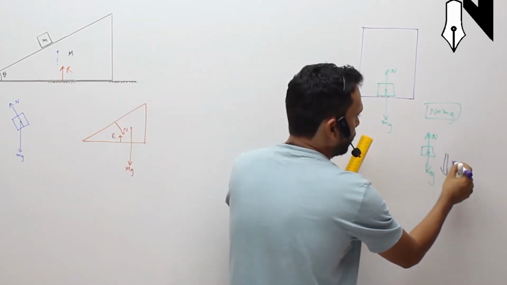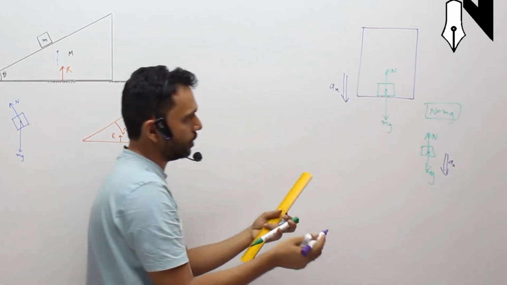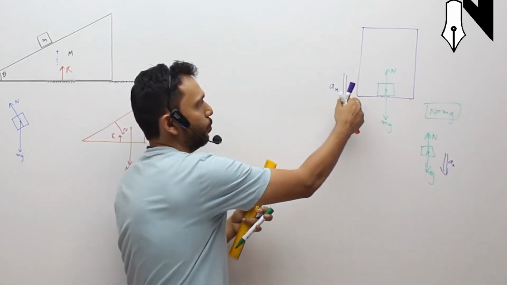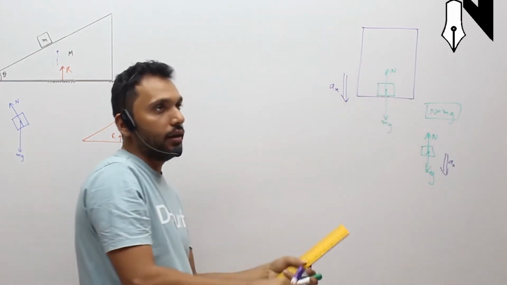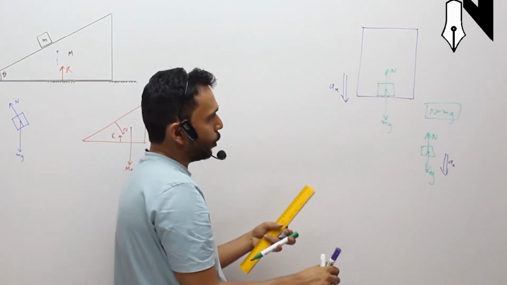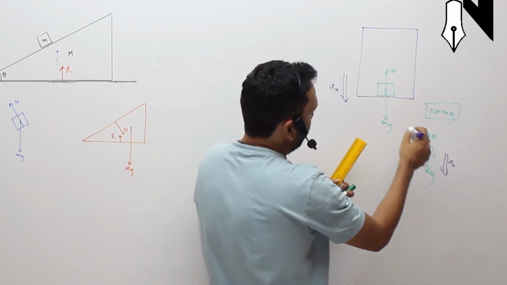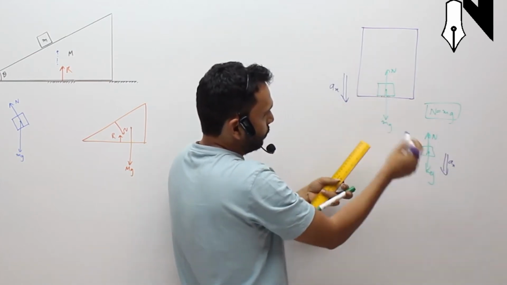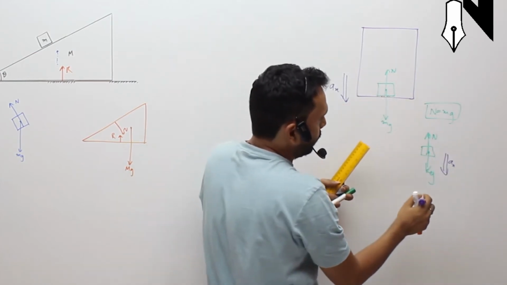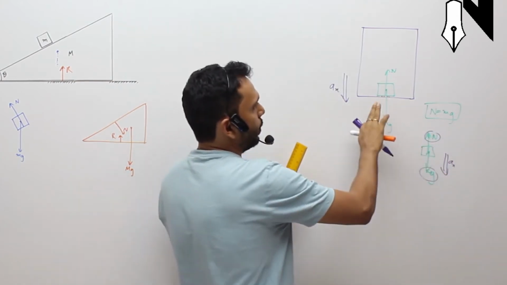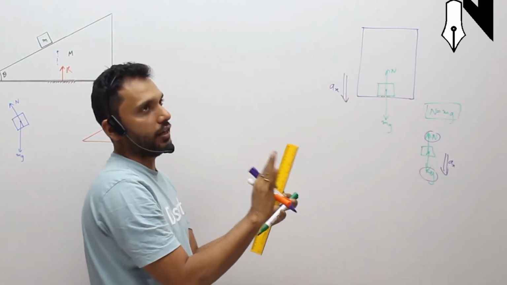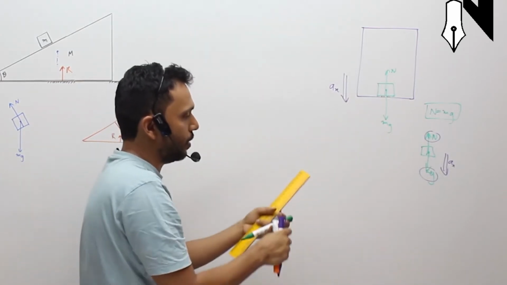The block will be sticking to the floor because free fall is g. Greater than g, if the box somehow goes with greater than g, then it will be just free falling with g. It cannot keep on lying on the floor. So if the box is going down with ax which is less than g, then what is going to happen is this mg must be greater than n. The normal reaction, the push from the floor is less on the block now because there has been a release.